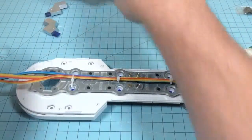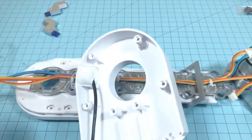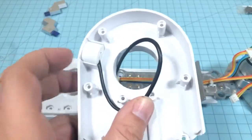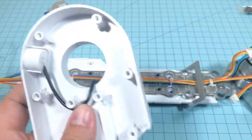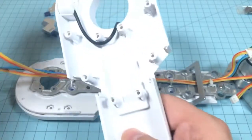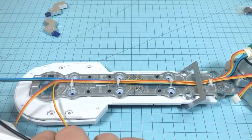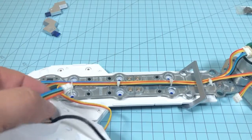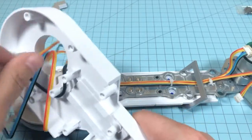Okay, so now what we're going to do is we need this piece right here. So we'll go ahead and feed this through here. Yeah, okay. So I need to feed it through like this. See how it's fed through? It needs to go just like that. And everything else will go through that same hole. Okay, that goes through that hole. These wires go through that hole.